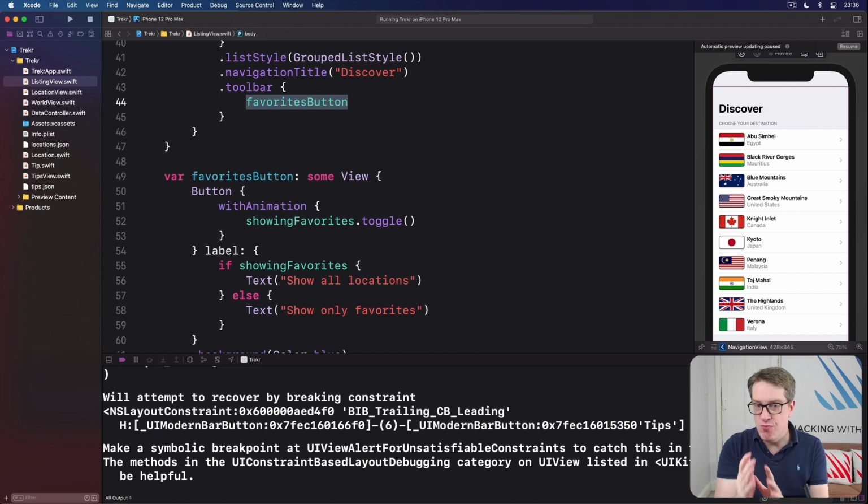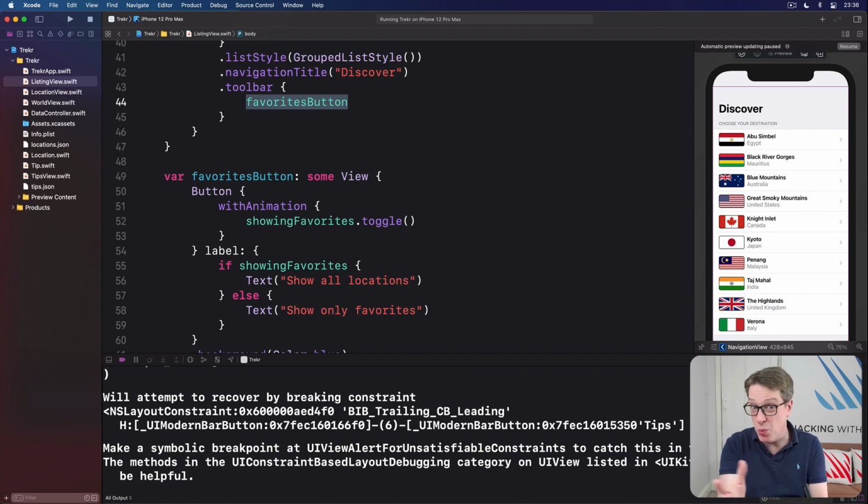Now, realistically, at compile time, there's no difference to Swift having this here versus having it directly inline in the body property. It's a simple function call. It's a property, but it's a function call realistically. And that'll be optimized away. It'll be inlined very nicely by the Swift optimizer. It'll do great work here.